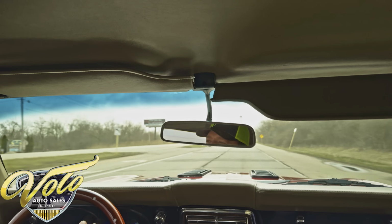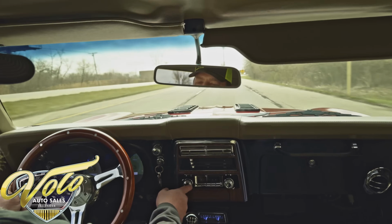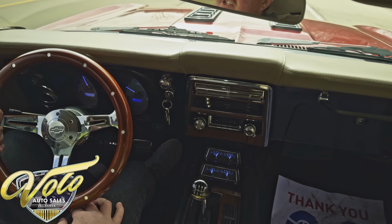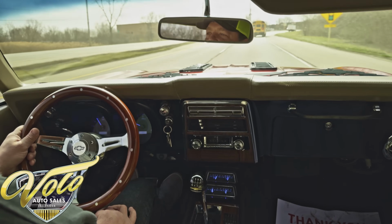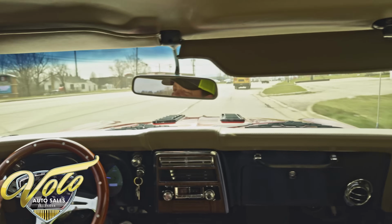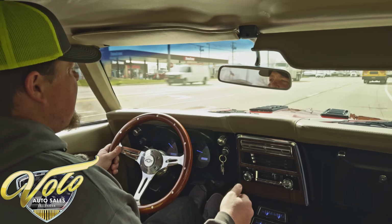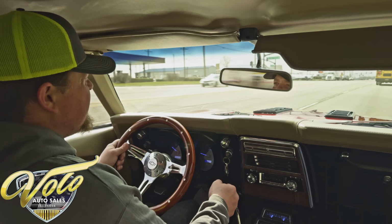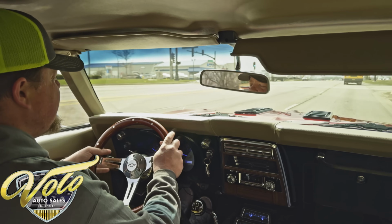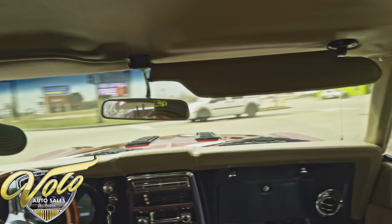I'm really liking all the kind of modern amenities inside here. That is a digital radio, even though it looks like a vintage one. The seats on this thing are just awesome. They really hug you well here in the thighs and in the back. Super comfortable. Just over 500 miles on this build, and yeah, it feels great. Really liking this one. Can't beat the turnkey reliability of that LS2 there, the Crate LS2.